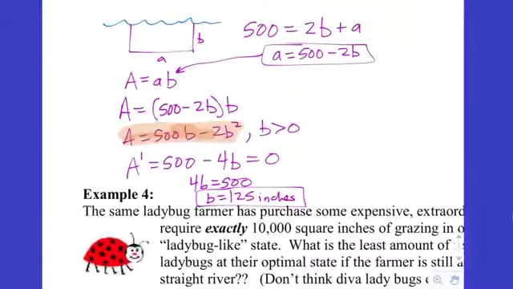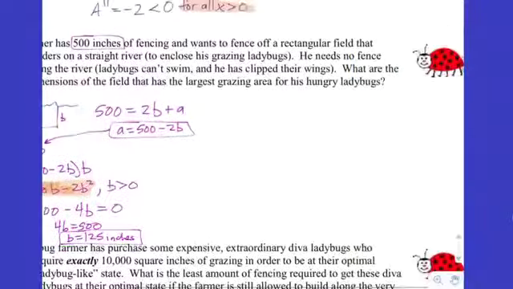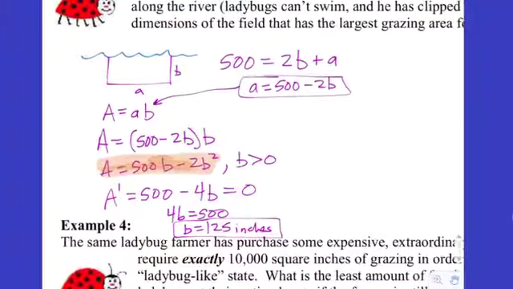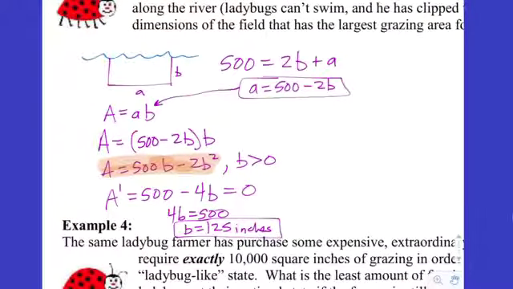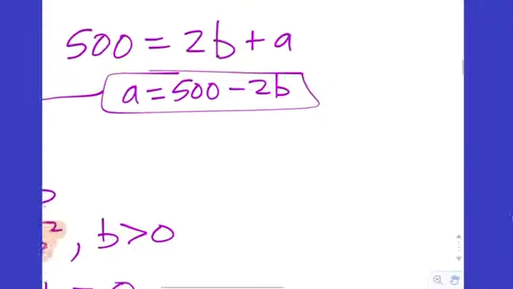Now, to answer the question, did we need to provide the area of the field or the dimensions of the field? What are the dimensions? Does it matter which one I'm calling A and B now? It does, because B is the one that's perpendicular to the river and A is the one that's parallel.